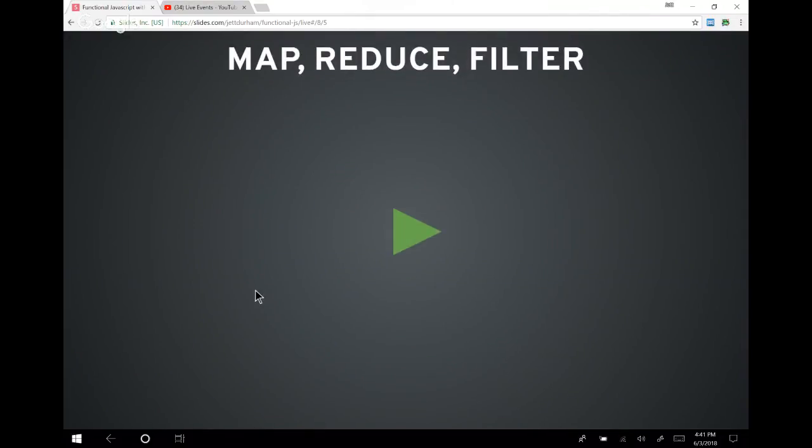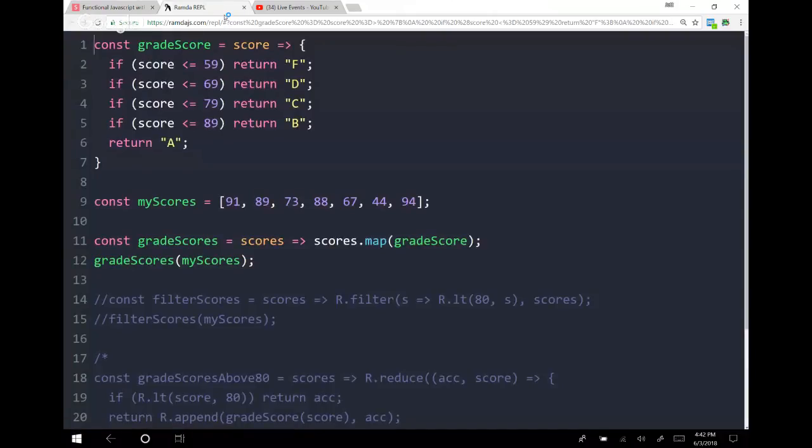Okay, map, reduce, and filter are the big ones. That's what a lot of people talk about in functional programming. It's not all functional programming is, despite what some people would have you think. But here's what it is. Map, reduce, and filter are sort of the high-level ideas behind doing list iteration. It's a little bit more subtle than that in the technical functional programming world, when you start considering defining things like monads and that kind of stuff. But I don't understand that stuff well enough to teach it, and so I don't think it's necessary for me to talk about it here.